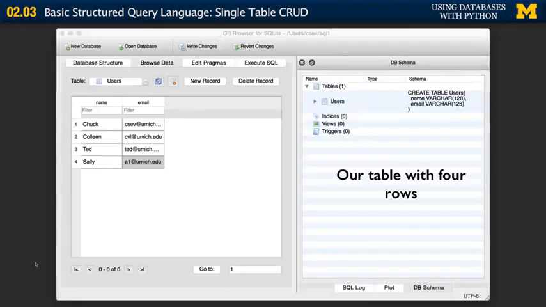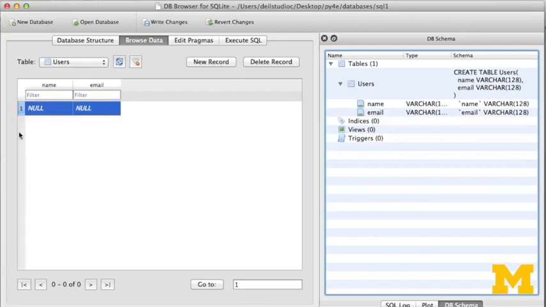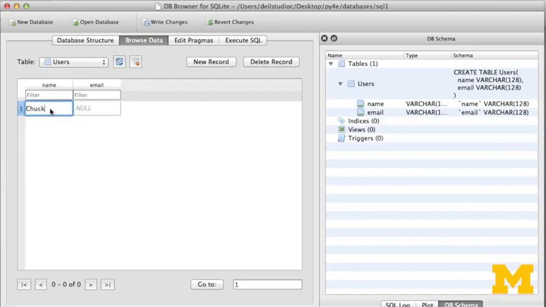We're going to put some data into it, and so let's go ahead and do that. And we can put a new record in there. We can say Chuck, CSEV at umich.edu. We can say another new record. We can say Colleen.